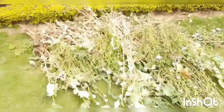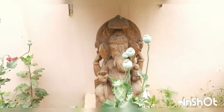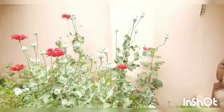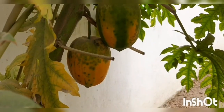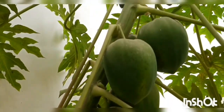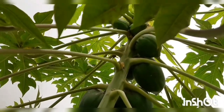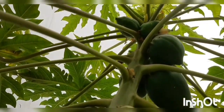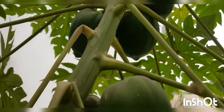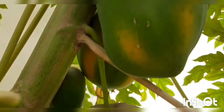let me show you my garden. So here's my garden. Om Namo Shri Ganeshaya Namah. A little Matha Teko and papayas. This is what I wanted to show you, that papayas ripen on the tree itself, so you don't have to take them down and you don't have to put them into chemicals just to ripen them. If you leave them on the tree itself, they ripen.